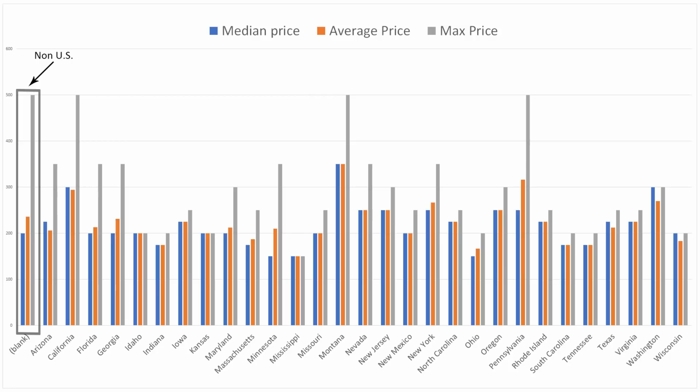So anyways, this falls in line though where we can see that there's a few areas that are below $200. Mississippi, kind of to be expected. Cost of living is a lot lower there. Cost of houses is also lower. Indiana, we can see that too. It's right below $200, but you really don't find anybody shooting at $100 or less, at least on the average. There were some recipients that did put that in there, and that brought the average and median down a little bit. If it wasn't for that, then they would be a lot higher.